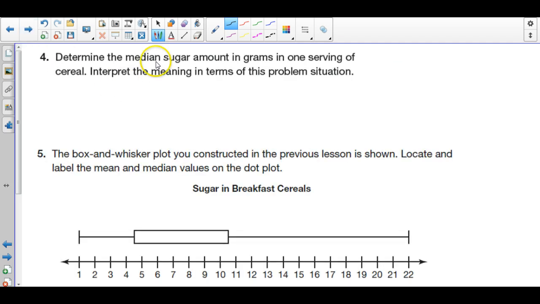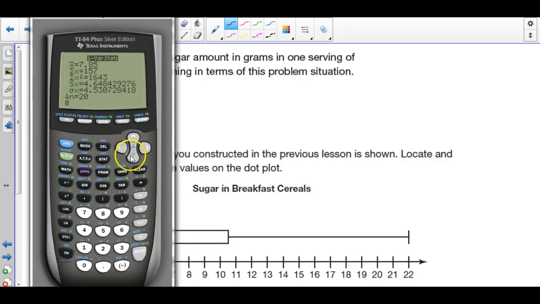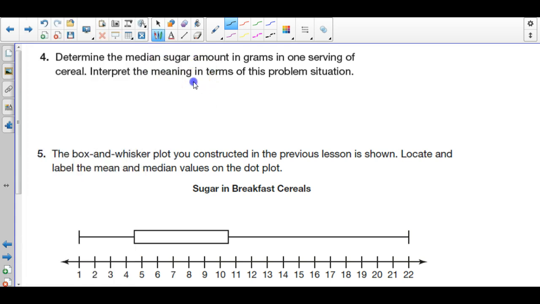This says determine the median amount. So what I'm actually going to do for this part is write down my 5 values for the box and whisker. Actually, let's just take down the median for now. The median is 7, and so I'm going to write that down. Median is 7. And I also want to talk about the mean, which was the 7.85, because we're going to talk about how the median is actually less than the mean. And there's going to be a reason for that.